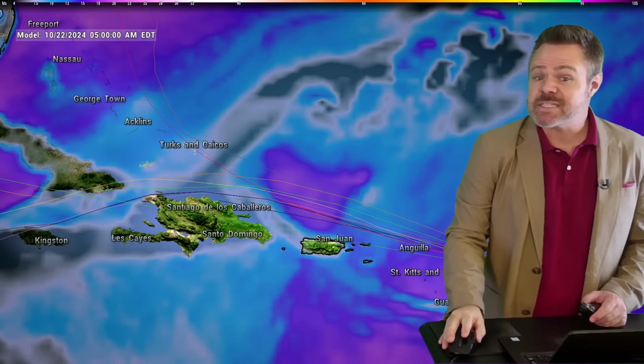So now let's take a look at the GFS ensemble members. Again, we were looking at the deterministic, kind of the main model run. Now the different members. Again, we do have one or two showing that area of low pressure drifting over the Yucatan and back into the southwest side of the Gulf of Mexico. Again, our ridge of high pressure keeps it from gaining too far north latitude as it continues to traverse off towards the west. But not a huge cluster here, but we can see a few blips on the old radar.